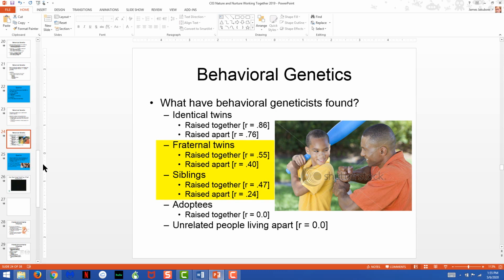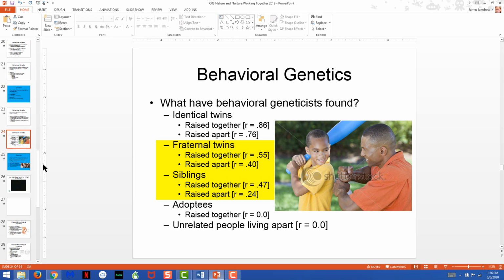And then there are fraternal twins and siblings. Fraternal twins and siblings have the same degree of genetic similarity. Fraternal twins are created by 2 sperm and 2 eggs from the same 2 parents, as are siblings. It's just that siblings generally are conceived about a year apart from each other, at least, but the fraternal twins are conceived at roughly the same time.